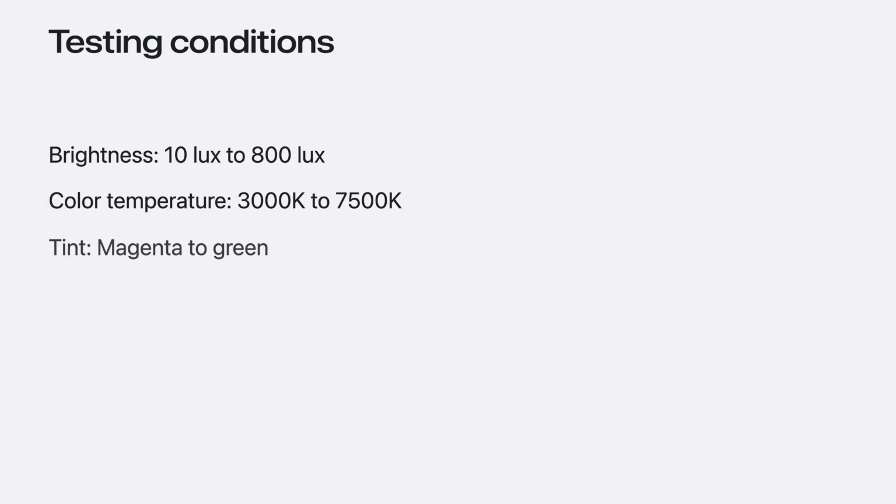By now, you're probably wondering how accurate the constant color API images are. We tested the API under a range of indoor lighting scenes ranging from 10 lux to 800 lux. This corresponds to a darkness where it is hard to frame a photo, up to very bright indoor conditions similar to an operating room. At each lux level, the color temperature was varied from a warm 3000 Kelvin to a cool 7500 Kelvin. At each brightness and color temperature, we tested the Planckian white point, a magenta tint and a green tint straddling the locus.